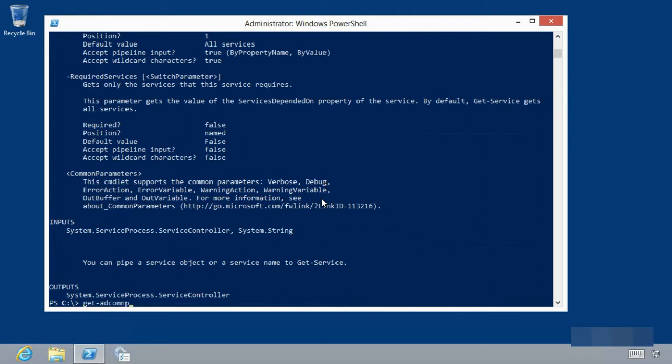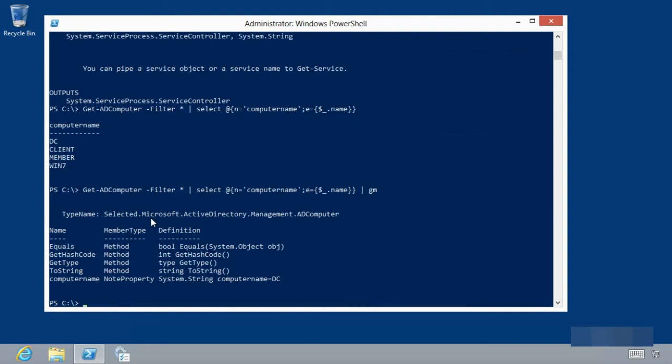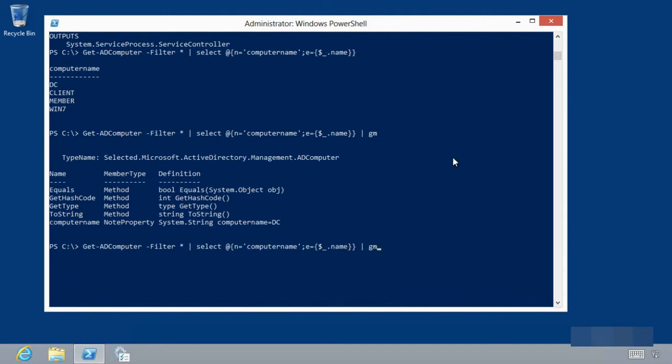So if I do a Get-ADComputer -Filter *, and I run that through Select, and I ask it to create me a ComputerName property based on the old Name property, that's what I get, and we pipe that to Get-Member. And somehow this, because it's just a simple string in here, is attaching to the Name parameter instead of the ComputerName parameter. So it's doing it by value. This is how I'm going to fix this. This is so cool. I'm going to do that because that now takes -Name off the table for pipeline input.